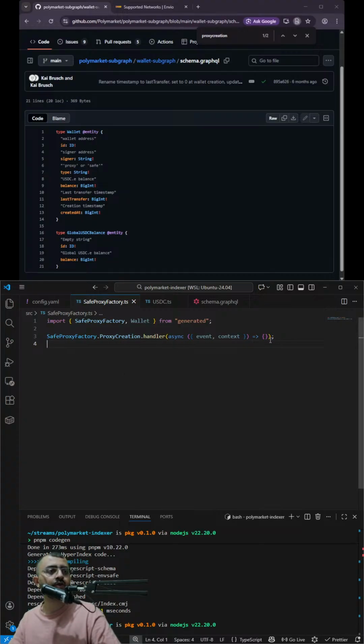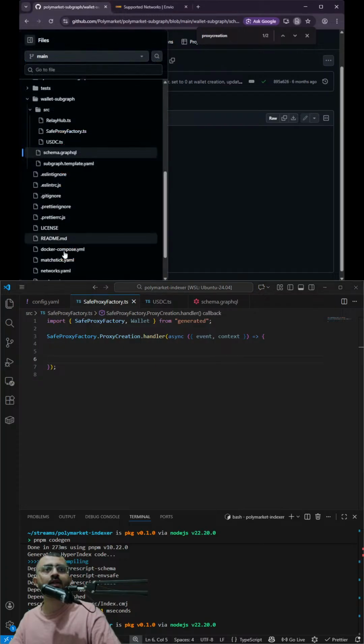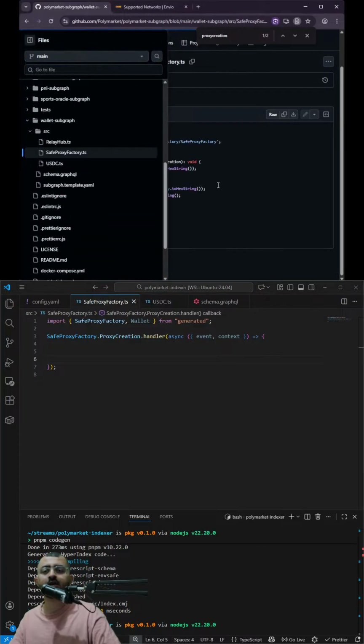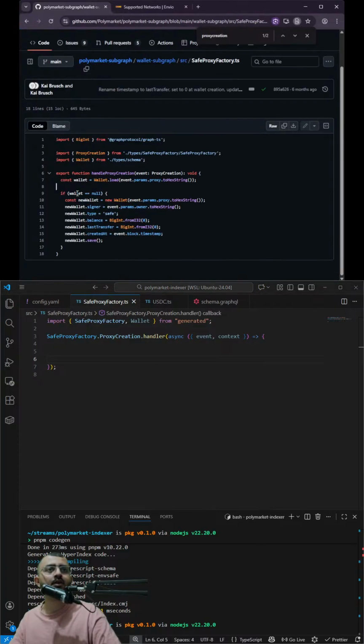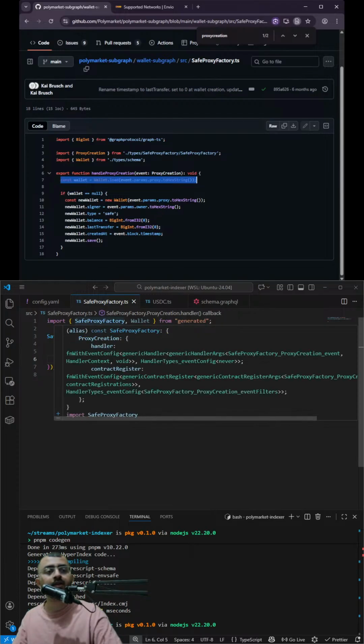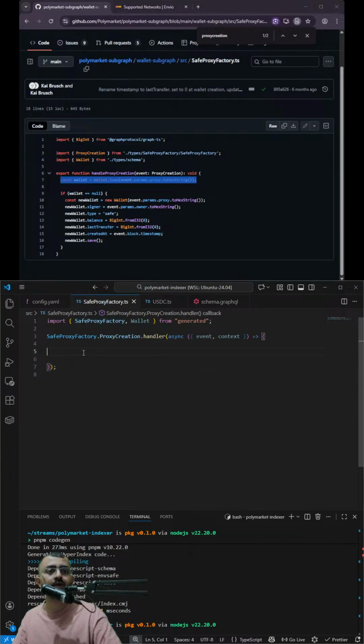Now, what we want to do is look at this handler. If wallet is not already there, then create it. Okay, cool then.